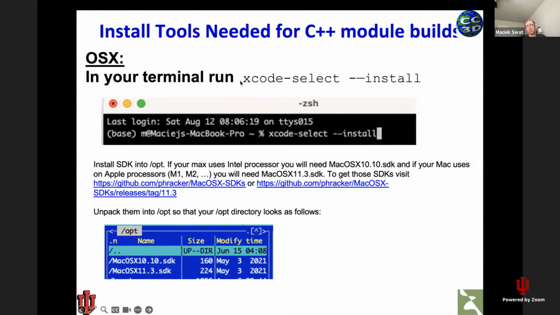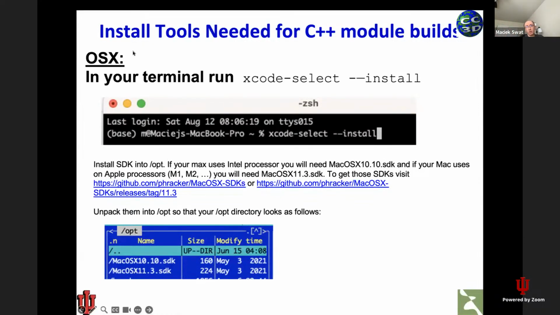Those are linkers and other developer tools that are needed to build the C++ code on your Mac. All you have to do is run this command, xcode-select --install. You do it once. Depending on internet speed, it might take a few minutes, because I think this package is not that small, but you do it once and you're done.